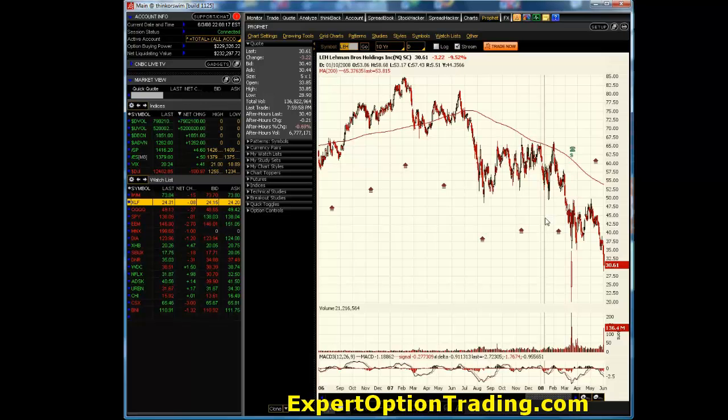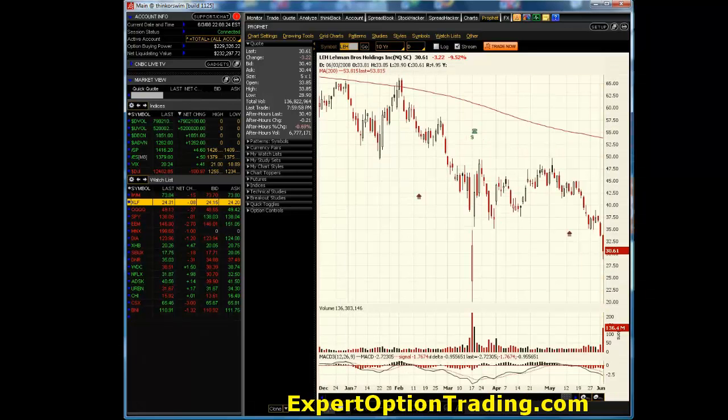Well, I'm not so sure about that. I don't think I'd be interested in buying at these levels. I would like to see some institutional support. Some of the institutional support that I would like to see are some black bars like this one, perhaps. But I'd have to see quite a few more of those to indicate that mutual funds are starting to step into this stock and support this stock. In order for this stock to really start to rise in price and give us a good run up in price, you have to see that institutional support.